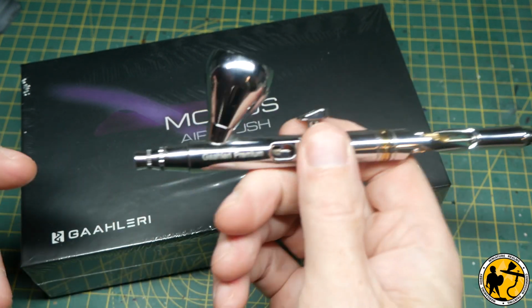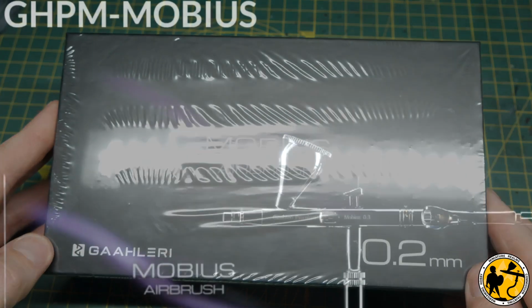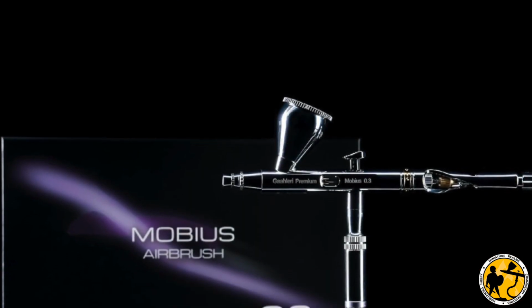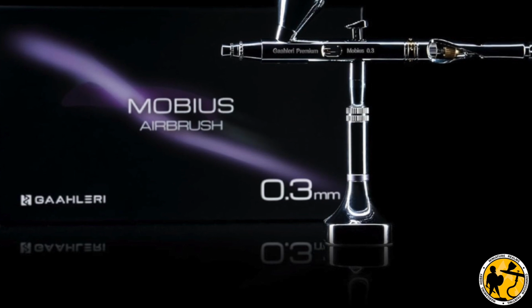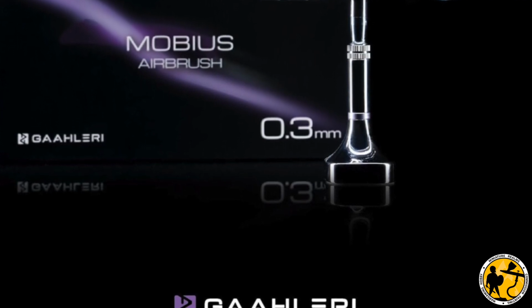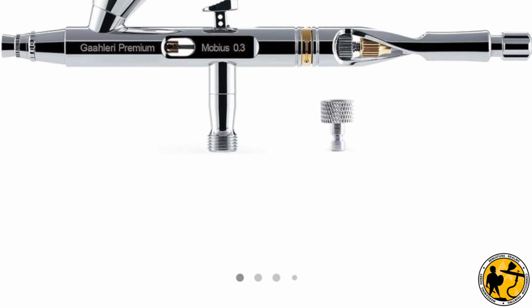So this is my Mobius 0.3 that I've been using for about 6 months now, still in pretty good condition. It's quite easy to keep it clean. Back in January when I first reviewed the airbrush, you could only order it direct from Gaahleri, but now it's available in UK and European warehouses as well, including different Amazon stores all around the world, and I'll be popping links to all of those in the video description.